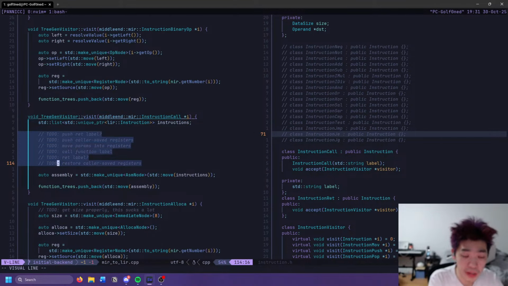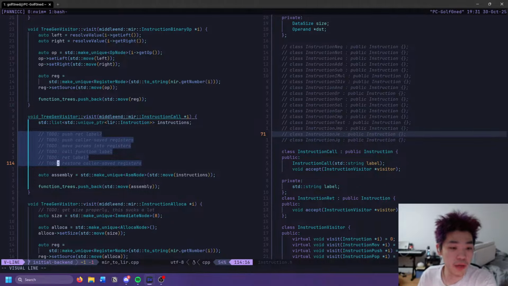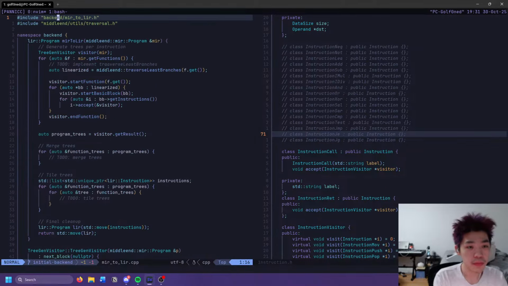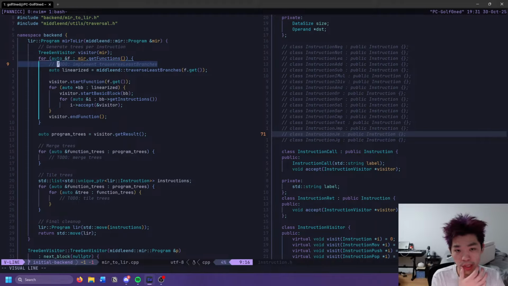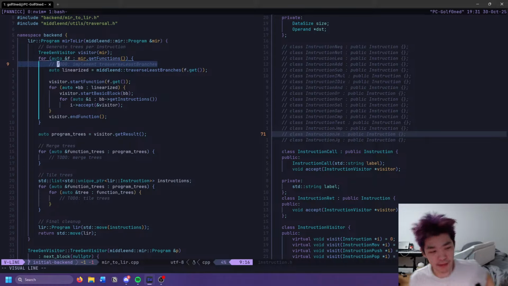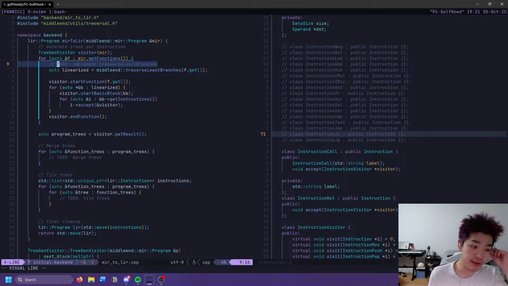There's a lot of stuff about calling convention, which I still need to think about, but that is a later issue. The thing that I care about today will be this little to-do here, this traverse least branches thing. I've thought about it, and I think I have some ideas on how I want to implement this.